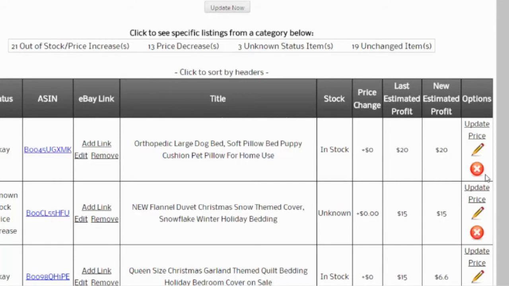Also, just as a fourth, again, if you delete your listing from the dashboard here, it will delete it from your history as well. So now with that said, now that you guys know the important stuff, we'll get into the step-by-step on how to use some of the features with the listing management dashboard.